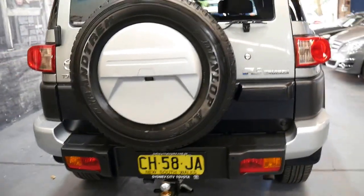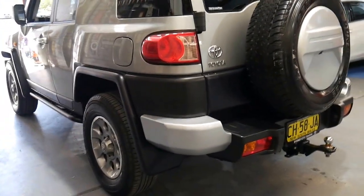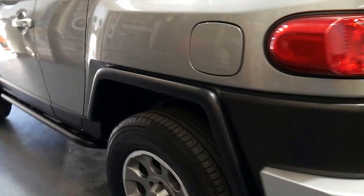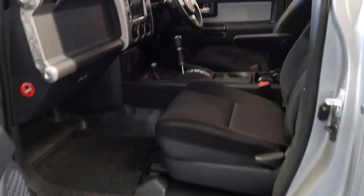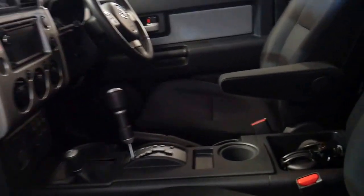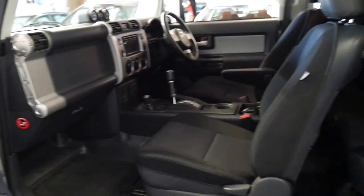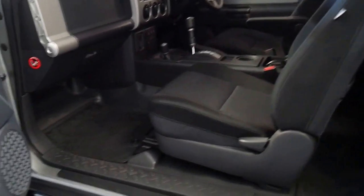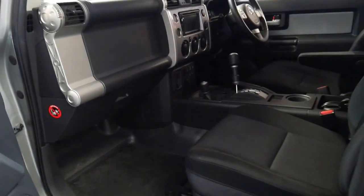What I like about the FJ Cruiser is it can go anywhere. You can drive it around town — it's got parking sensors and a reverse camera — and you've got absolute reliability. They're just a very interesting looking car. The fact that it shares the 4 litre engine with the Land Cruiser Prado is a great thing. You've got great ground clearance, and the A-Track 4WD system is fantastic, which basically uses the electronic stability program and ABS system to put the power where you need it.